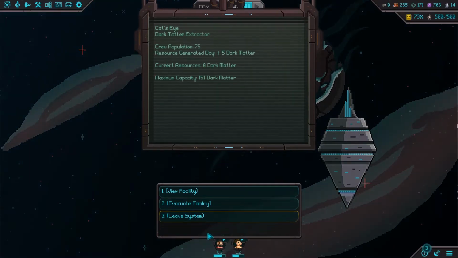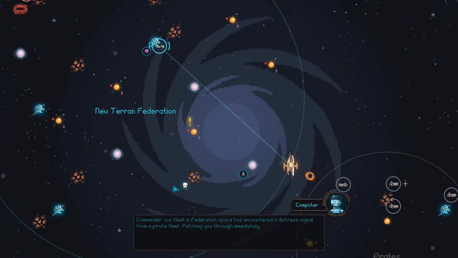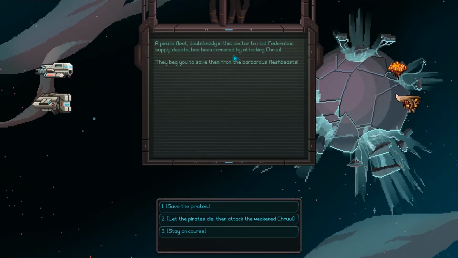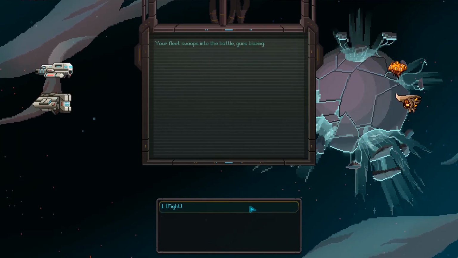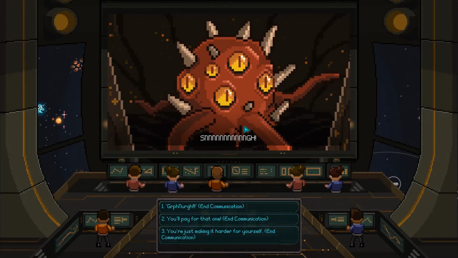We're going to go ahead and grab their dark matter, leave the system, pull us home as quickly as we can. Our fleet in Federation space has encountered a distress signal from a pirate fleet. Pirate fleet, doubtlessly in this sector to raid Federation supplies, quartered by the Churro. They beg you to save them from these beasts.